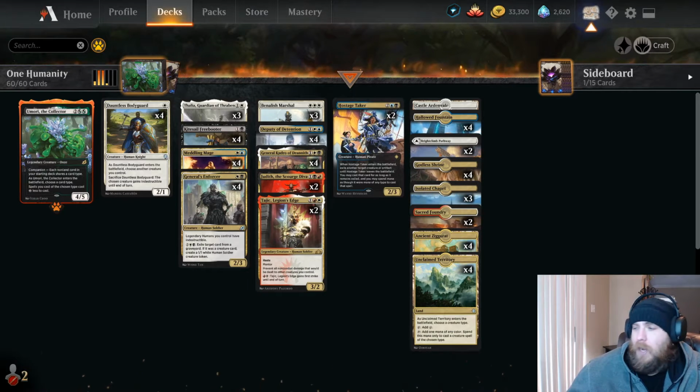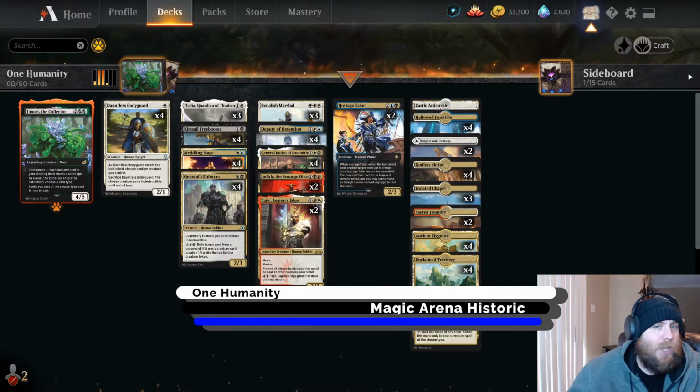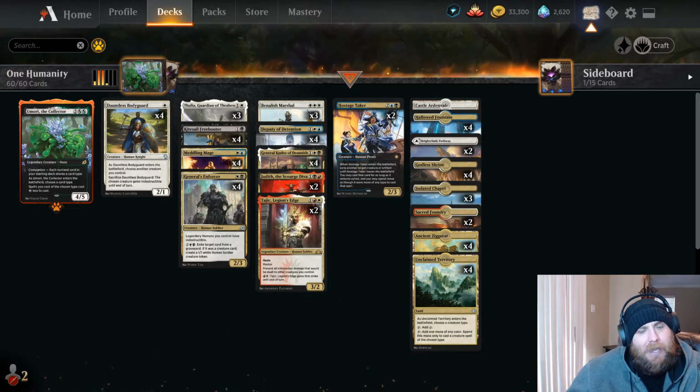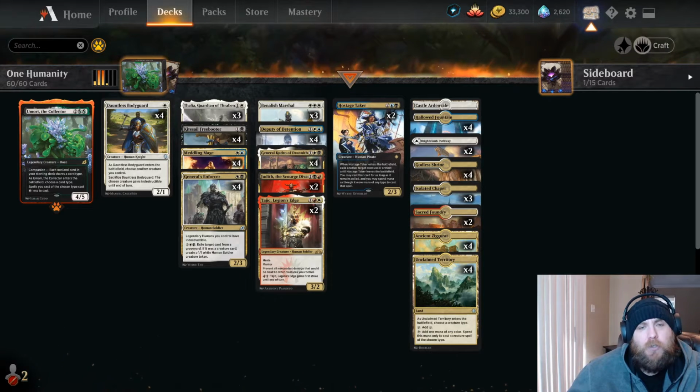So let's just hop right into today's deck. And we are calling it One Humanity. And we are playing Humans again. So Humans is a deck that first really became popular in Modern. But with the introduction of a ton of new cards on Arena.